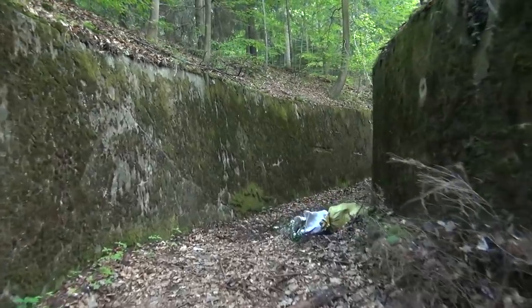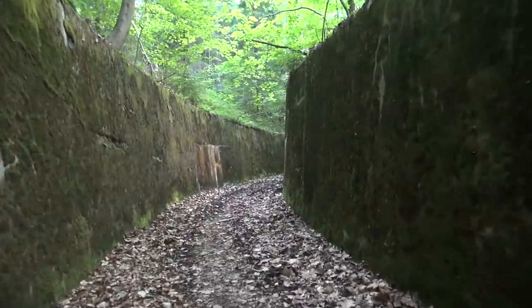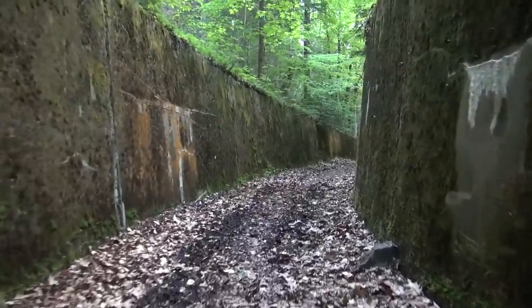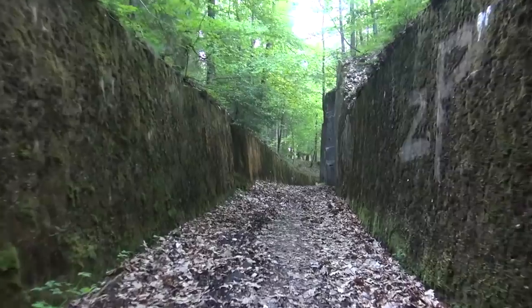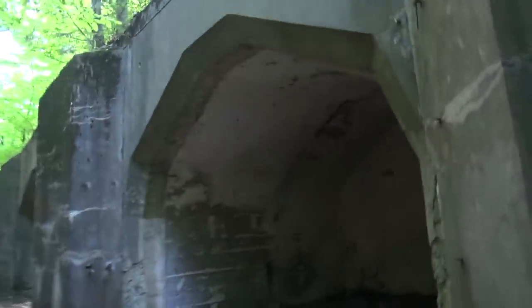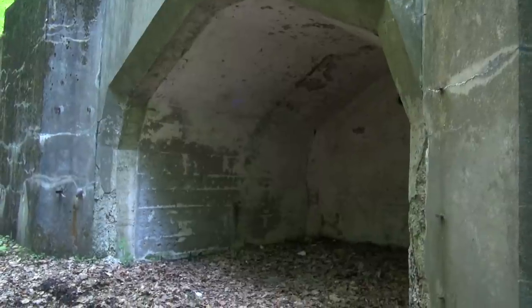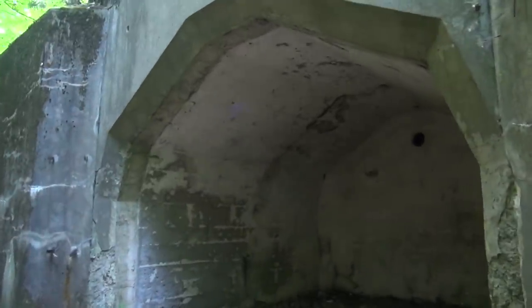Same principle as the bigger munition storage bunkers closer to the factory, absolutely, which makes a lot more sense if this is stuff that is either sensitive or there's a more frequent turnaround or it needs to be used more often, plain and simple. And there is two of these. And this is exactly what there is. Just a room, a large room with ventilation.